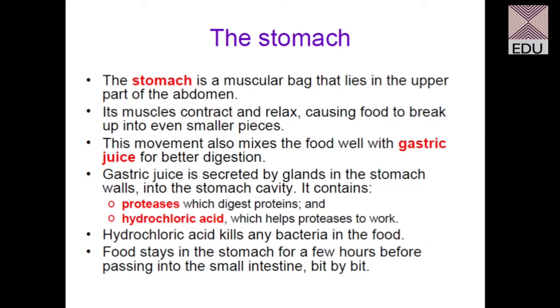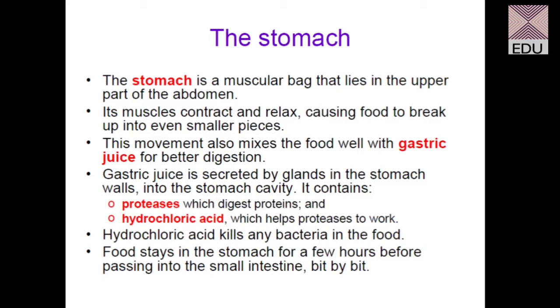Now, the muscular movements of the stomach wall help to mix the food with the gastric juice for better digestion. So that means that when the wall of the stomach contracts and relaxes, that particular movement is helping in both the mechanical as well as the chemical digestion of the food.